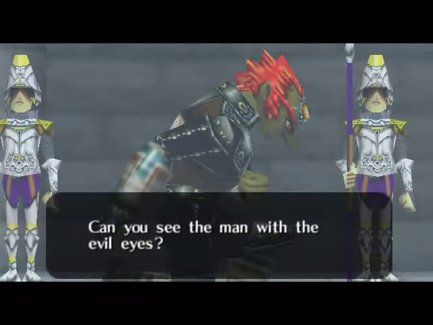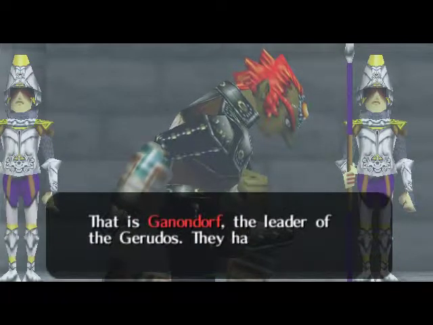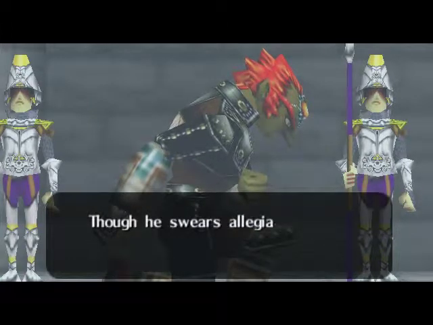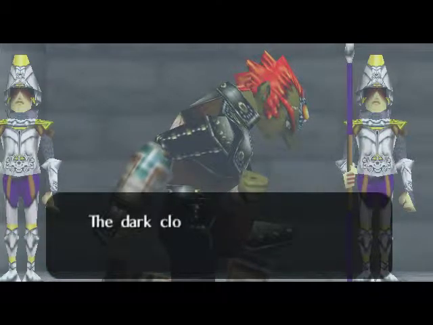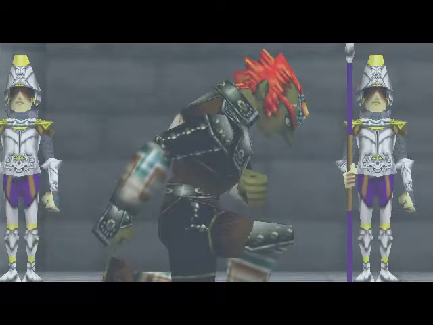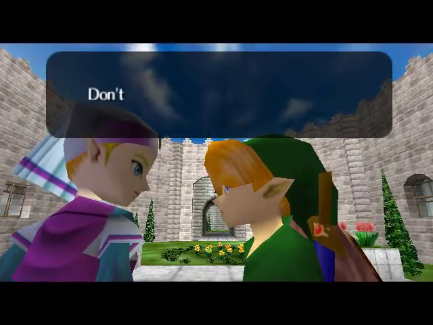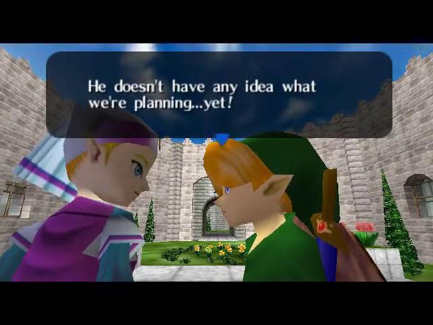Can you see the man with the evil eyes? That's Ganondorf, the leader of the Gerudos. They hail from the desert far to the west. Though he swears allegiance to my father, I am sure he has not. Dark clouds covered Hyrule in my dream. They must symbolize that man. What happened? Did he see you? Don't worry. He doesn't have any idea what we're planning. Yet.